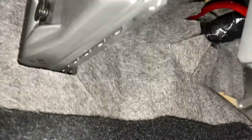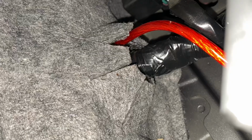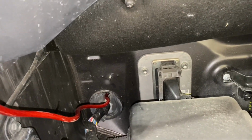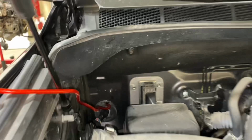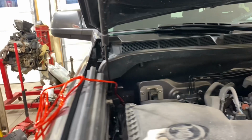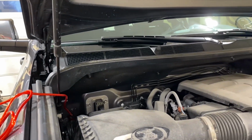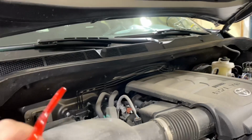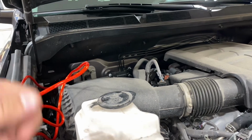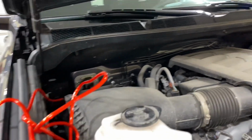So the power wire I ran, there's a big wiring harness loom coming through the passenger side firewall. And so I took the opportunity to utilize that grommet and ran my wire through that, poked through the outer portion of it, being careful not to rub into any of the factory wiring, and taped my power wire to a piece of cut coat hanger, pushed it through that rubber, and then grabbed it from the inside with a pair of pliers and was able to pull it through.